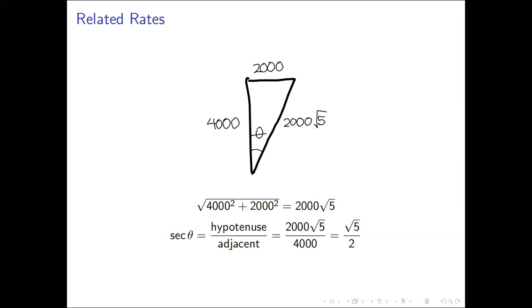Okay. Now we need secant squared. So notice if you square secant, you get the same thing, 5 over 4. So if you don't want to make use of identities, then you can just use triangles to solve for the other trigonometric values of theta. Any more questions? Another one?